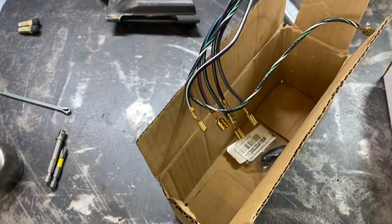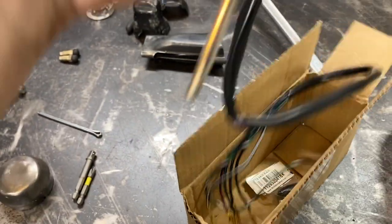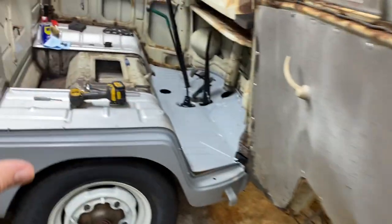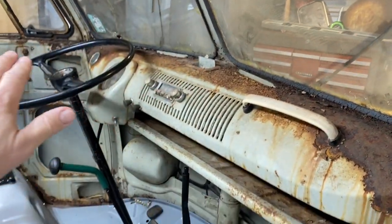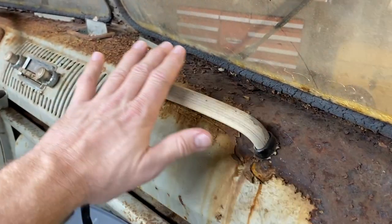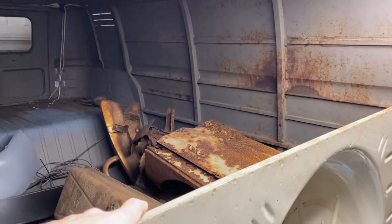It looks like it'll be pretty simple. I just don't want to put it in yet because I don't want to get it all messed up. I don't want to scratch it, because we're going to take all this stuff back out. We're probably going to end up sanding all this down, taking all this stuff out, the radio and everything, and sanding all this rust off of here and getting the inside. I want the inside of Rusty to look brand new.